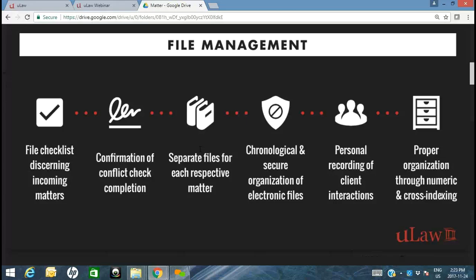Find a way to organize these files, if possible, in an electronic medium to safeguard information, obviously with the bells and whistles that surround it, including security, password protection, etc. But have a mechanism that you can chronologically, in a secure manner, store these files. It doesn't have to be electronic. It could be a paper file management system like the old days. Electronic is just a convenience, if you like.